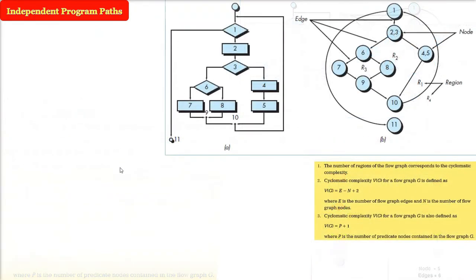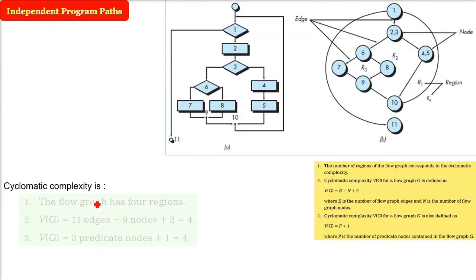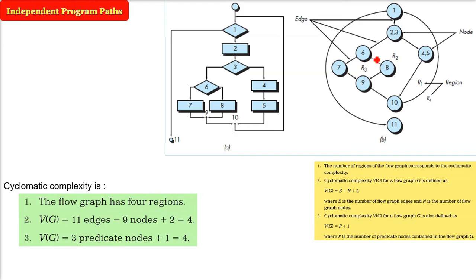I'll just revise it. Cyclomatic complexity is the number of flow regions. The 4 regions are there. Second, the number of edges minus nodes plus 2. 11 edges, 9 nodes, plus 2, this is 4. Now the third one, the number of predicate nodes plus 1.